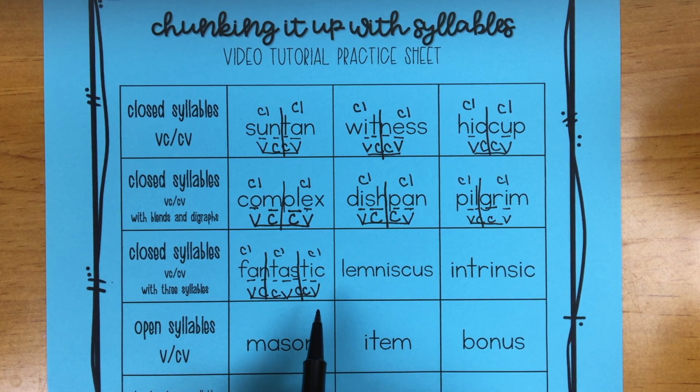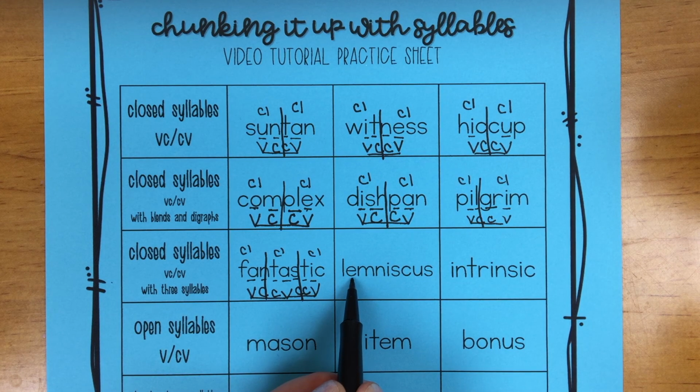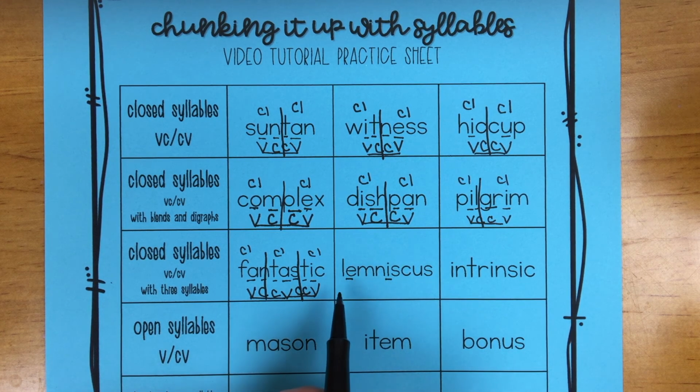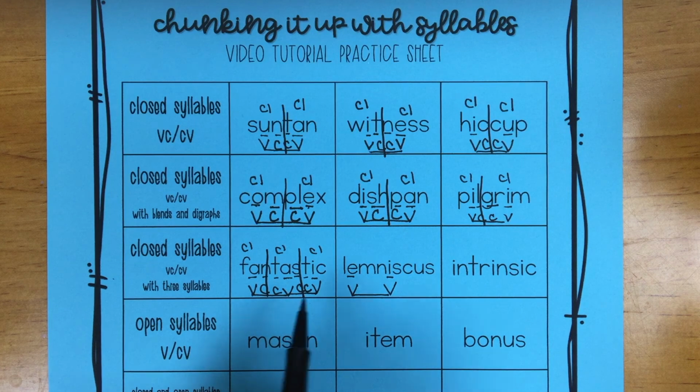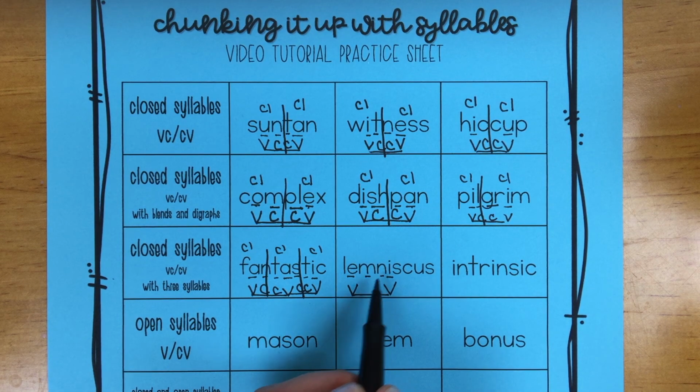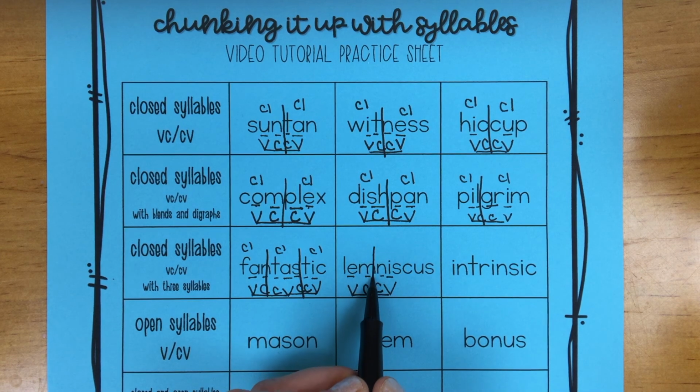This next one's a fun one. Let's go ahead and try it together. Find your first 2 vowel sounds, your E and your I. Label with your vowels. Build your bridge. And above your bridge are 2 consonants, and you can divide between them.